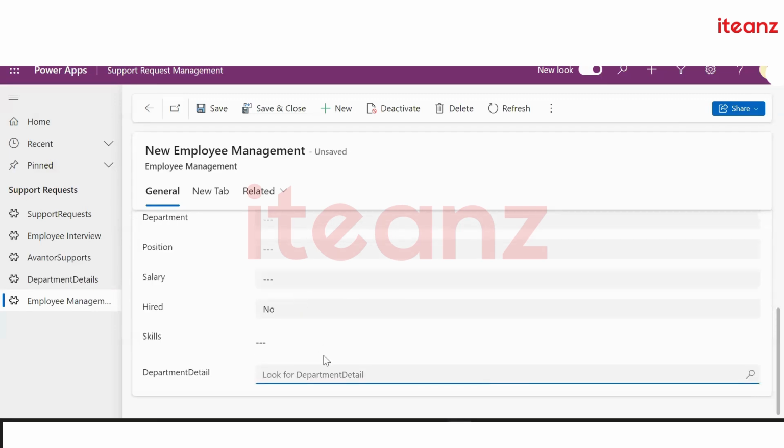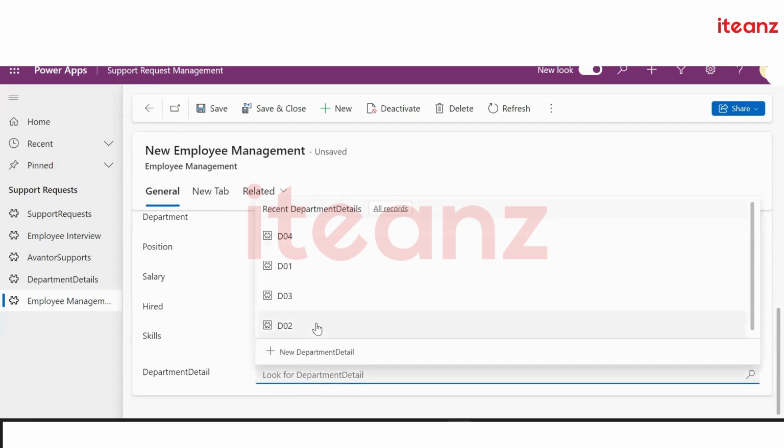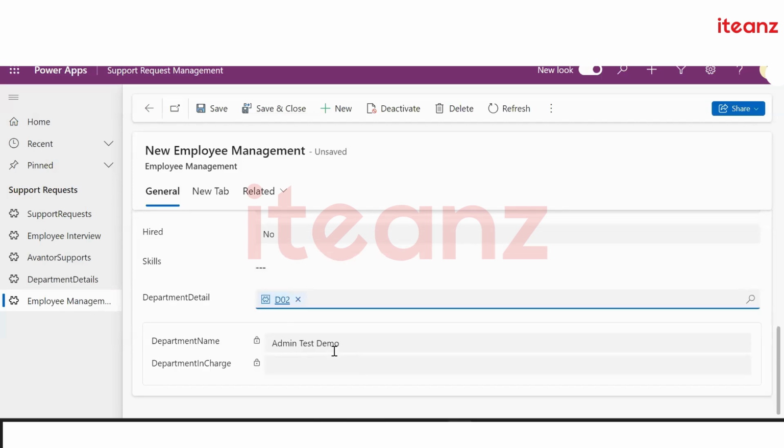If I remove that quick view form, it is not rendered in this form. As soon as I select the value, I can see the selected value of the department name and department in charge. The quick view form will show the updated value based on the latest or recent selection here.